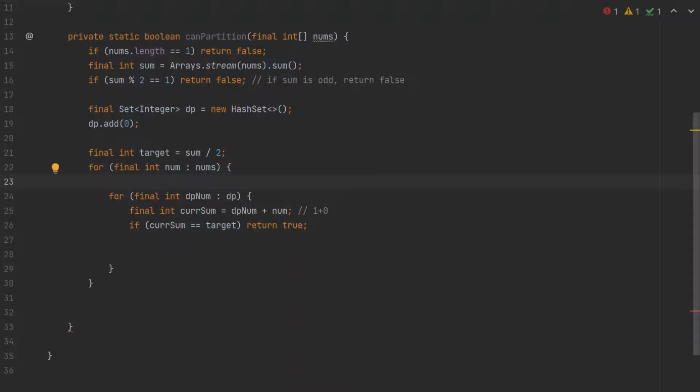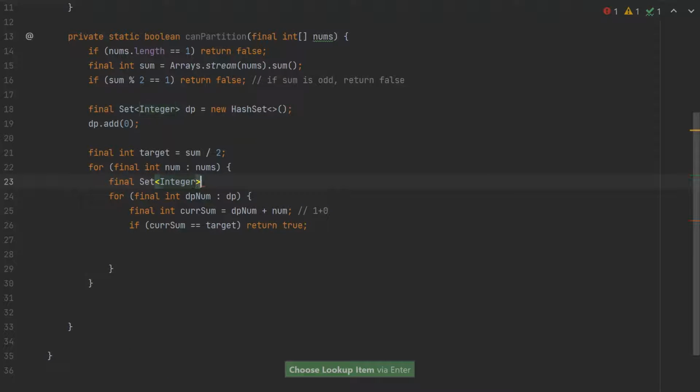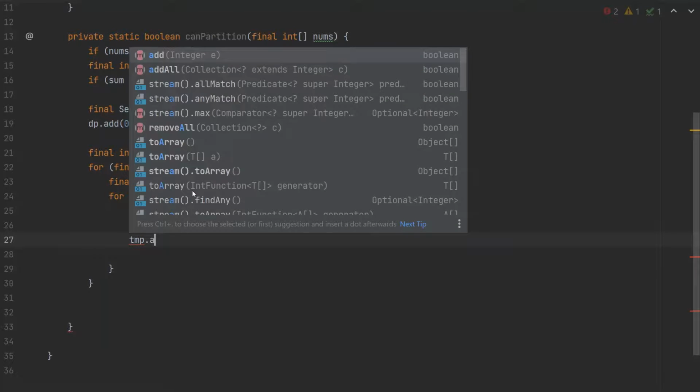Let's create a temporary set which will store, for the current number, all the current sums possible, and then we will add it into the dp later on once we are out of this for loop. Okay, so let me create another temp set, call this temp, and instead of adding to the dp set, I will just add this.